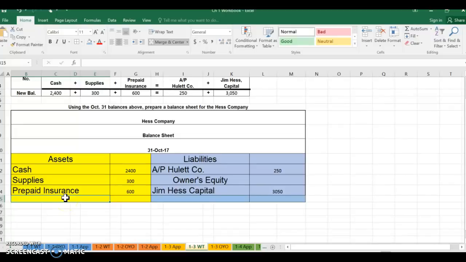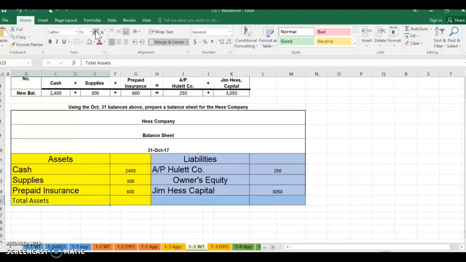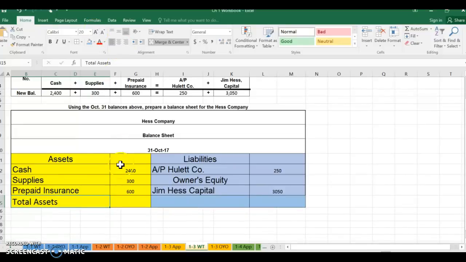Our last line, very straightforward. You put total assets, make that font a little bit bigger. There we go. Okay, so we're going to take our total assets, add up 2,400 plus 300 plus 600, but with the beauty of Excel, just do a formula. Like so. So we get 3,300. Now, hopefully, we get that on this side as well. So we're going to do the same thing.